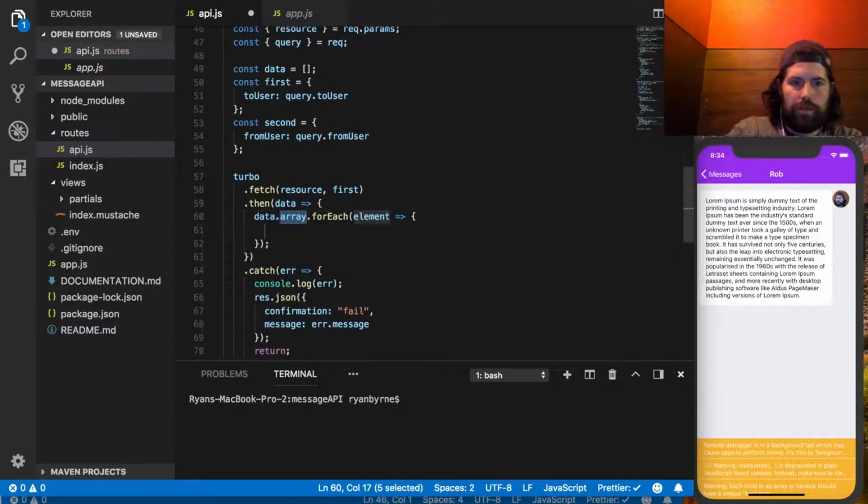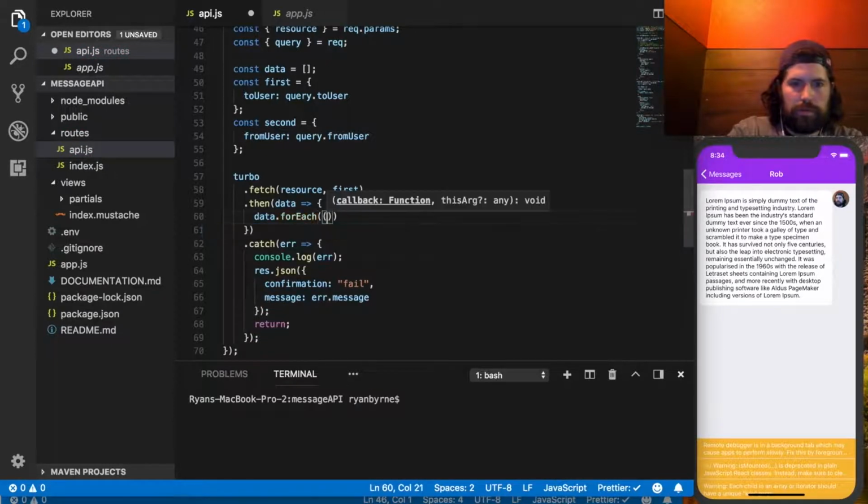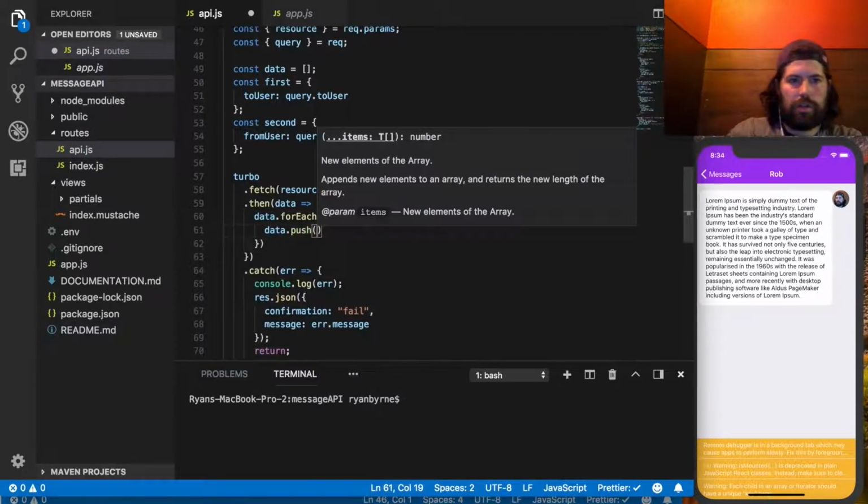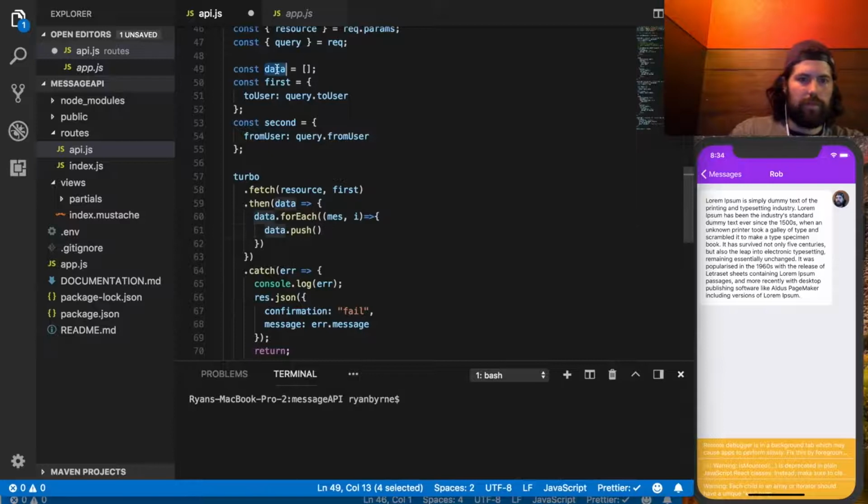For each message, I'm going to say data dot push. We're going to change the name here.